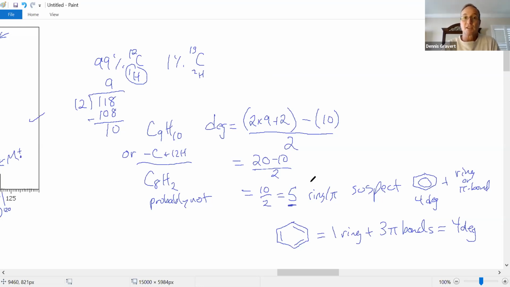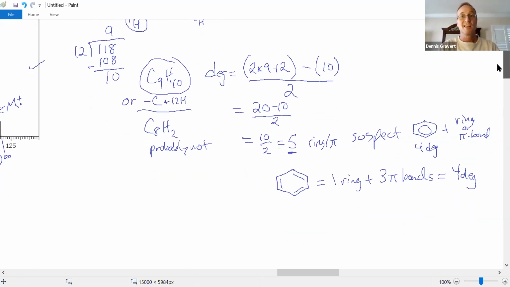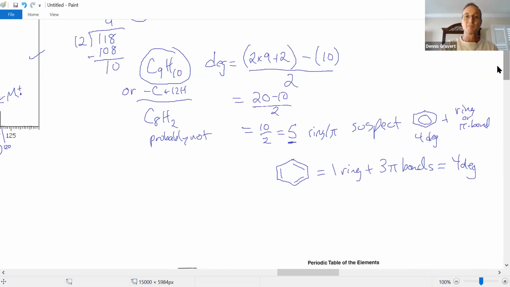And using that, we can start drawing structures. Cool. So here's some possibilities. We need more data to figure out which one's the correct one. We don't have more data at this point, so we're just going to put down some possibilities. So possible structures, C9H10, and I suspect the benzene ring, so let's start with that. That used up 6 carbons. There's 9 altogether, so one possibility is that 3 of them are over in the chain.